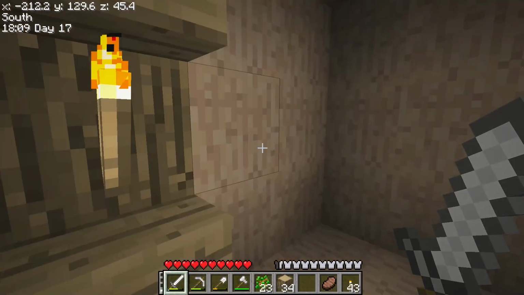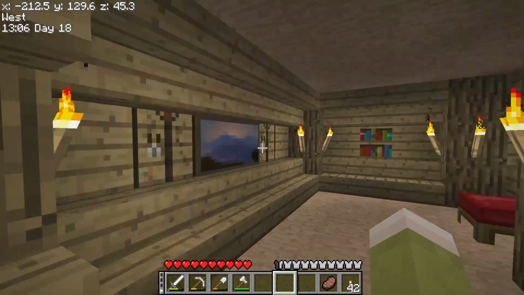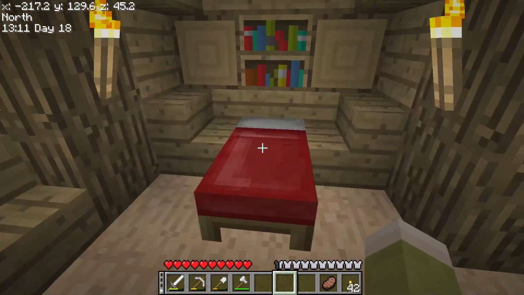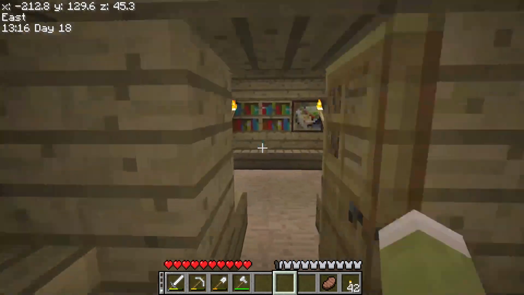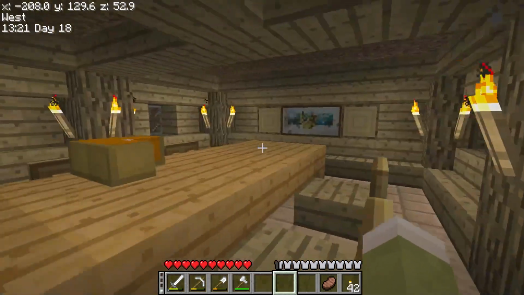So I've just got plenty of wood so I can start building this bit. And here we are, this is the bedroom complete. Just a nice little painting here, little bookshelf and a nice little nook to sleep in. I think that looks really comfortable. So that's the Hobbit holes complete. I'm pretty chuffed with that, and I think I might even have to make another pumpkin pie to celebrate.